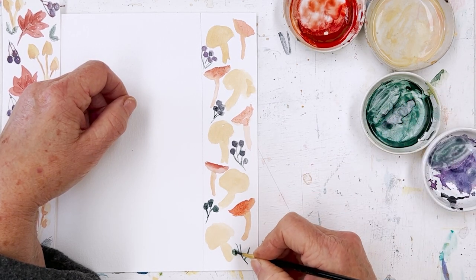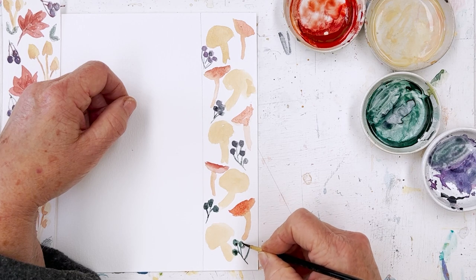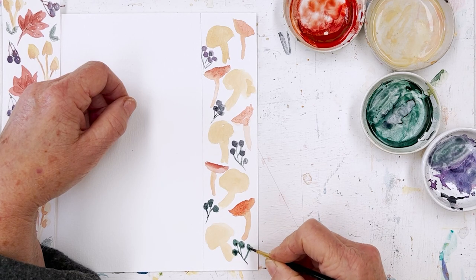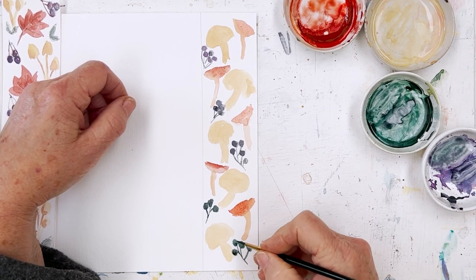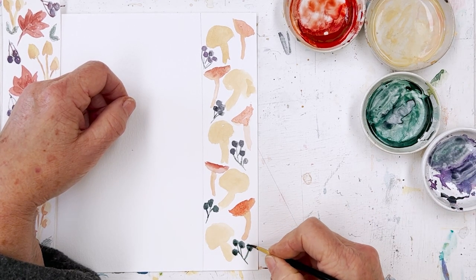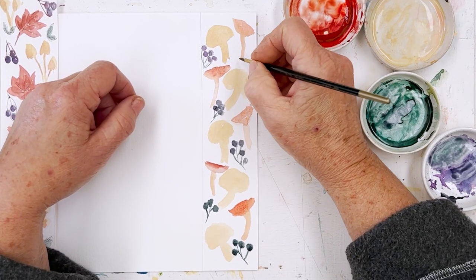Yeah, because I really like the Kuretake 48 pan set, and I like the starry colours, and I like the graphites, but I'm not quite sure about the other two. They get very, very mixed reviews.